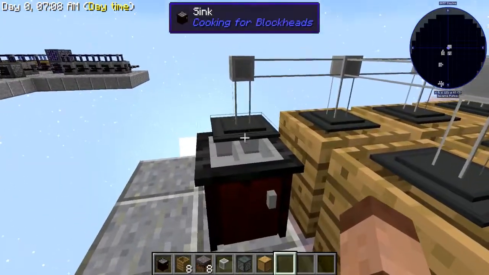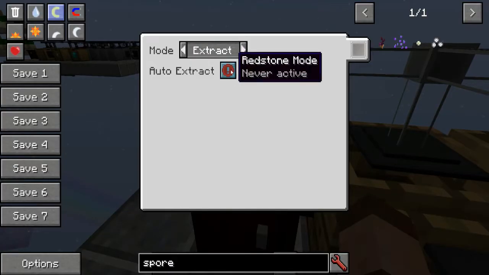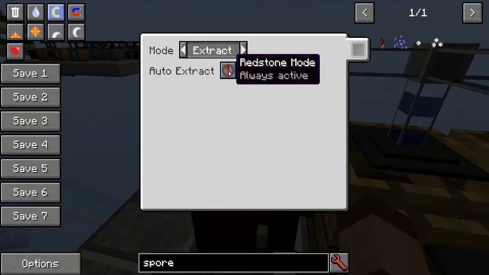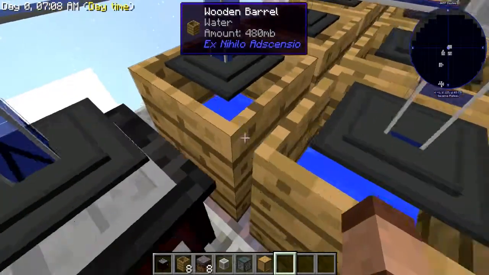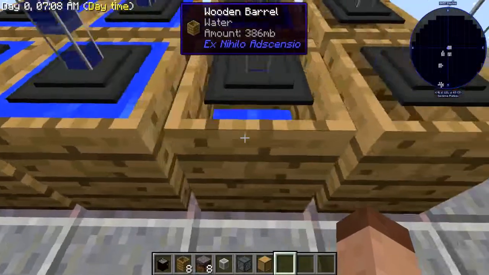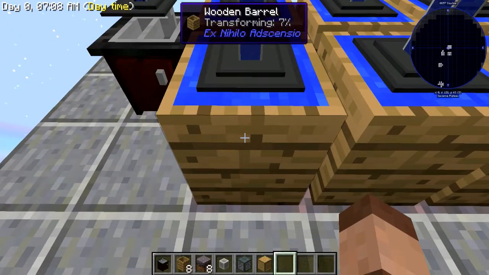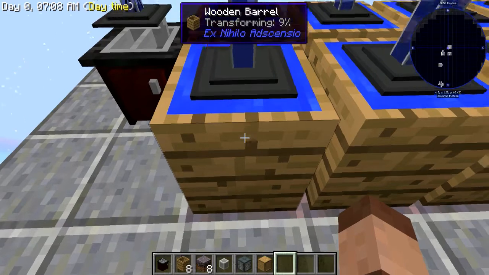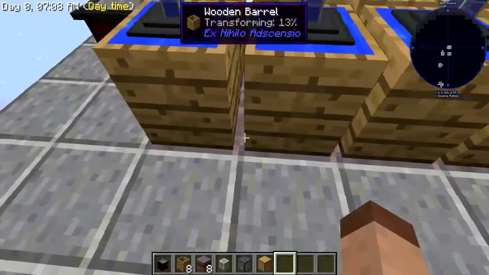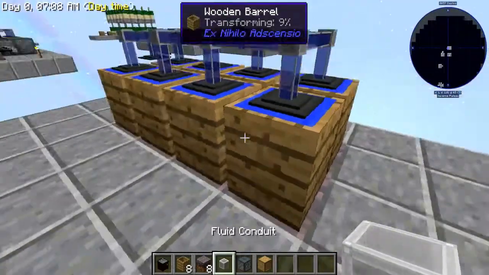Now what we want to do is over here, we want to right click on this square and change to extract. Left click, always active, and that pumps out water into these, and these will slowly start to fill up. I say slowly, but it's actually pretty fast. And you'll see straight away it says a wooden barrel transforming 80%. That means that's working. Because it's on mycelium, the water is going to turn into witch water.